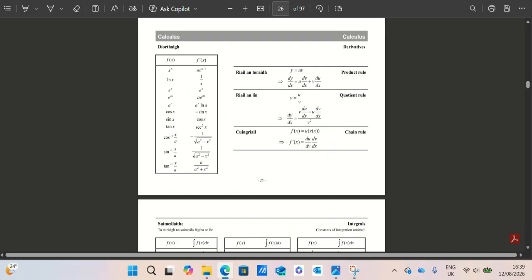With the e, I remember this, like, honestly, it kind of just stays the same. So, what was the rule when I have a negative x? I think it's the same as this. I just go 1 over x. It's the same as x to the minus 1. Let's double check.